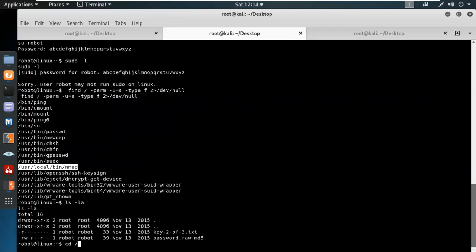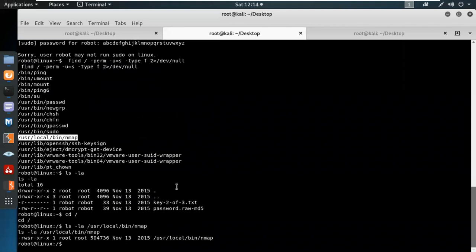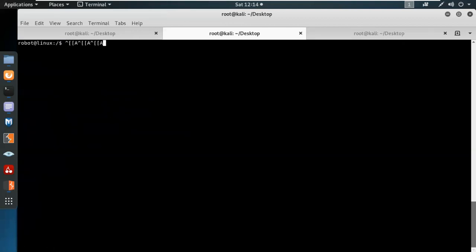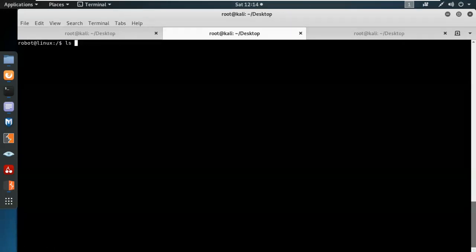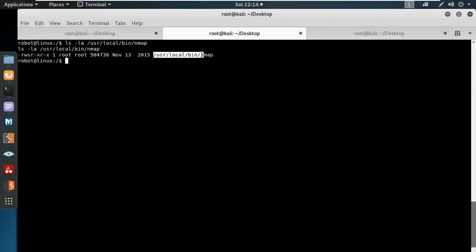Okay, sorry, ls -al. See, the binary of nmap is running as the sudo user, with set user ID. Let's do nmap --version. So this version is 3.8.1.